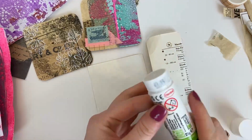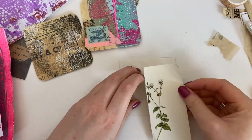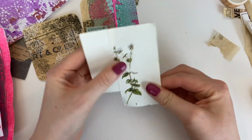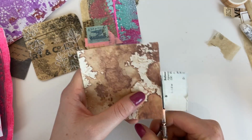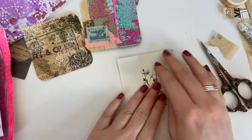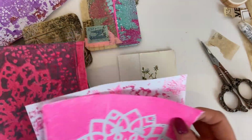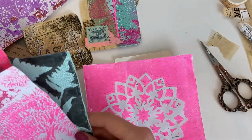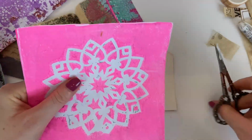And then I decided to do a third one. For this one, I was again using just my own collage materials as a base. This also helped to strengthen the card, because I was using scrap paper. This collage element also added some thickness to help make them a little more sturdy. And then I was choosing which pattern to use, and I decided this pink one that I did as a bit of a mask would work really well.